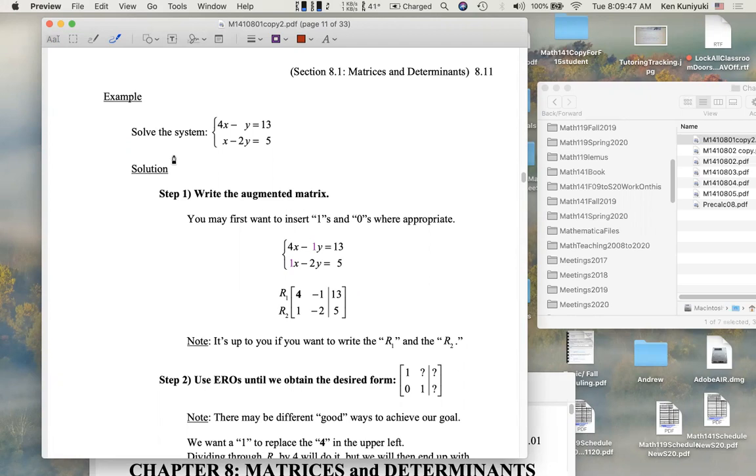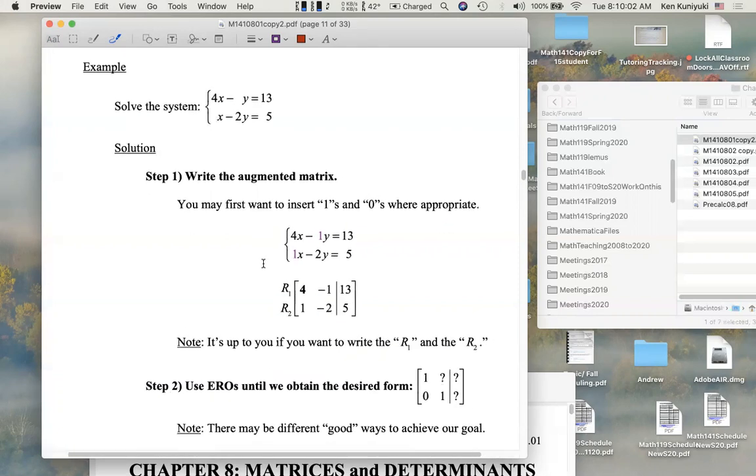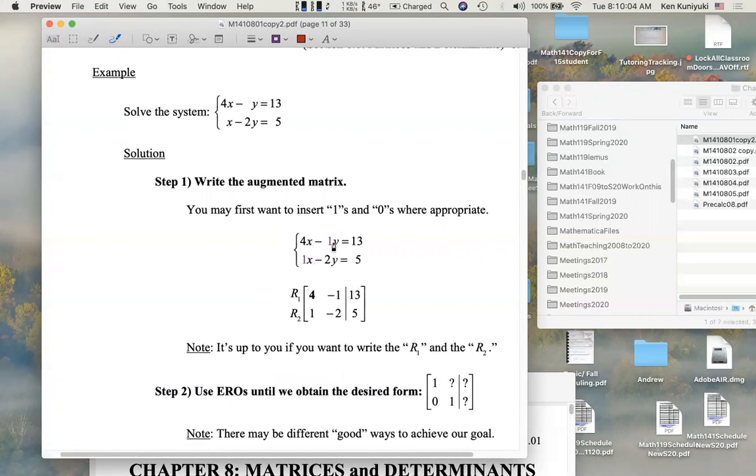Okay, now on an exam, I have the right to tell you to use GEBS as opposed to the other methods of chapter 7. And as a first step, you should write the augmented matrix, maybe by prepping the system first. So for those of you who benefit from putting in the missing coefficients like 1, -1, 0, that could be worth your effort. And if these are not lined up, you should line up your like terms, the x terms, the y terms, the constant terms over here.